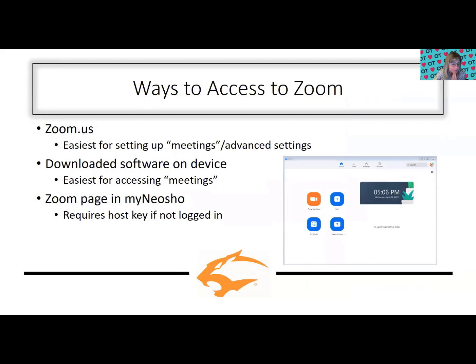Is that in your settings for the class? Yes, and you can do it in your meeting as well. Let me pull up chat real quick and walk you through those steps. As a host, you have in-meeting settings for your chat, and it gives you the option: participants can chat with no one, host only, everyone publicly, and then what I have set here is everyone publicly and privately. You can do that within the meeting.